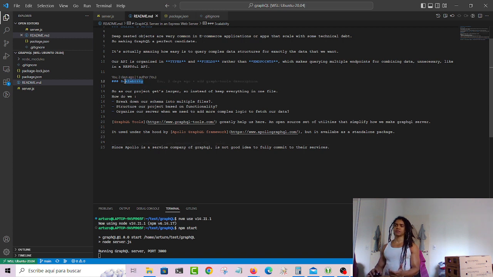There are a couple of questions that I wrote here. In terms of scalability, how do we break down our schema into multiple files?